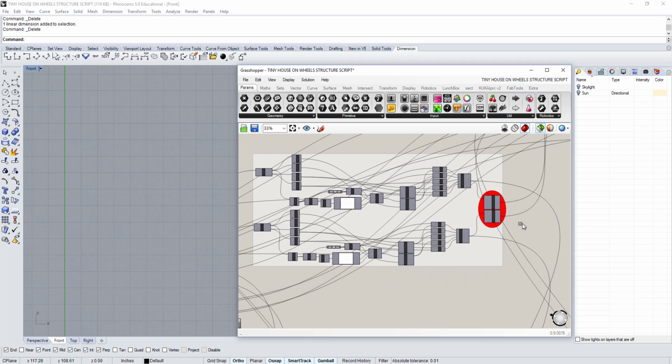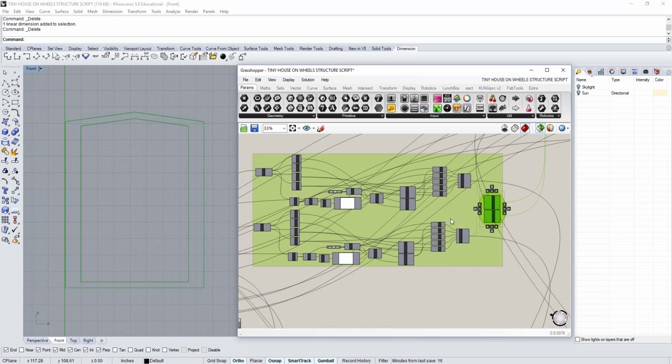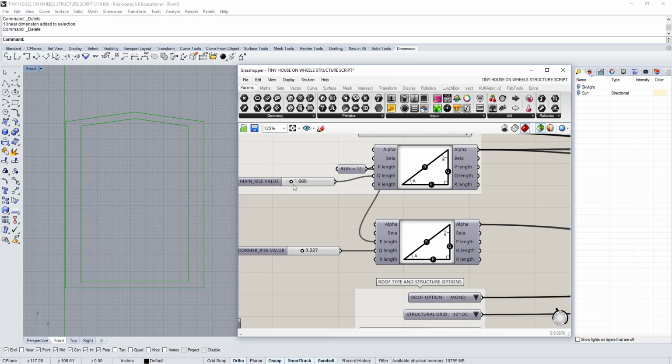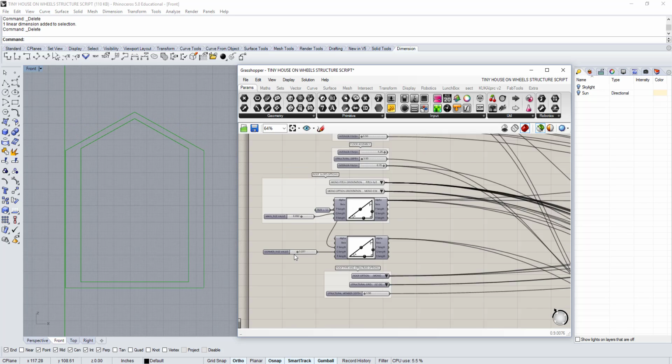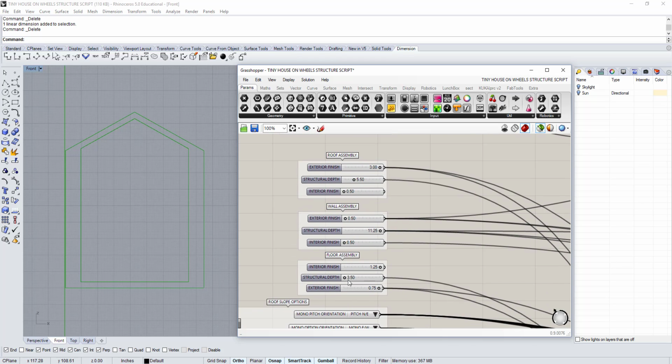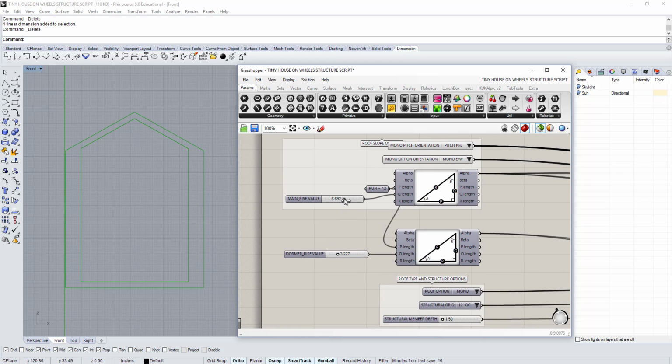And if I go to the gable section and select these two curves that correspond to my gable, you see that the more I increase, so right now the roof structure is set at 5.5 inches, and the floor assembly structure is set at 3.5 inches. You see how the depth of structure in the roof looks smaller than it is on the floor. And it gets even smaller the more you increase the slope.